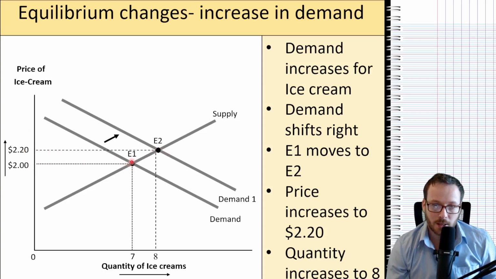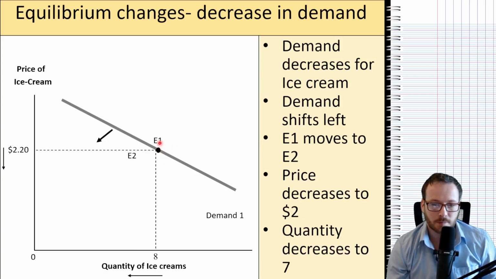So what basically happened is people wanted to purchase more of these. The supplier was like, wow, this is great. The price is going up because people keep buying them. We're selling out of these goods and services. We should produce more. Not only should we produce more, but we should charge a higher price. So the market naturally adjusts to this. We call this the invisible hand. The invisible hand has adjusted these prices, okay?